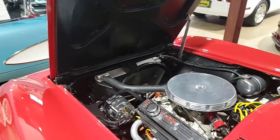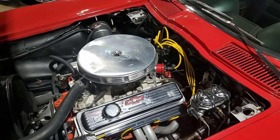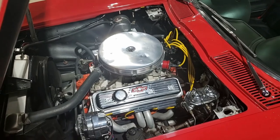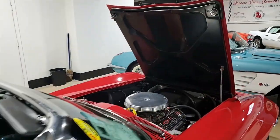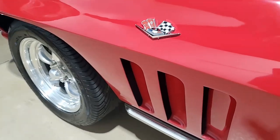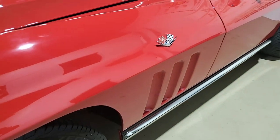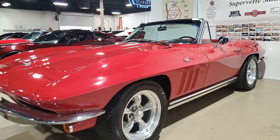Additions to this engine include a late C1 style air cleaner, Edelbrock carburetor, Edelbrock Performer aluminum intake manifold, MSD ignition coil, chrome valve covers with red bow tie logo, Hooker Competition coated long tube headers, yellow spark plug wires, chrome alternator, aluminum radiator, electronic fuel pump, chrome wire looms, chrome oil dipstick, chrome brake master cylinder, and chrome brake master cylinder cap.